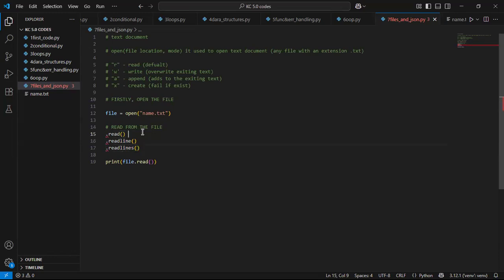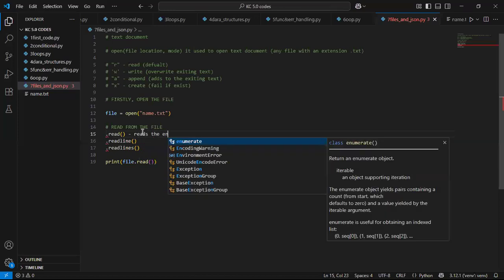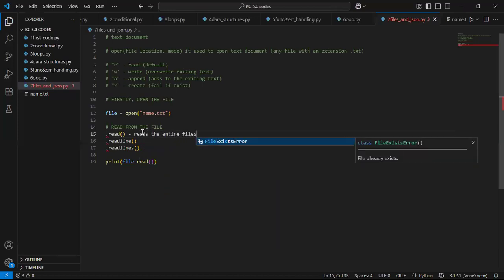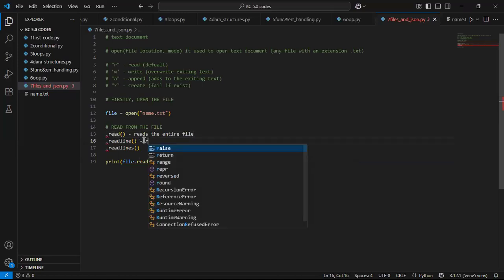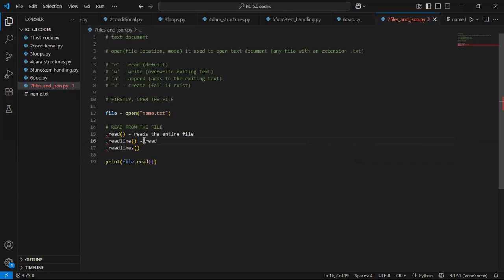The read method reads the entire file, and this other one, readline, reads the first line of the file.